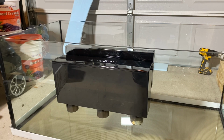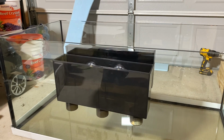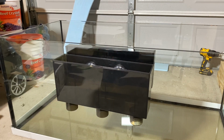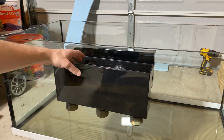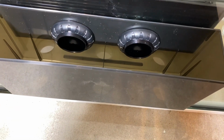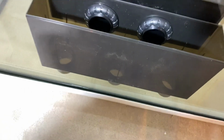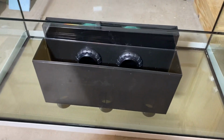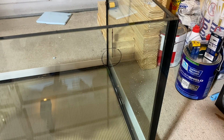I do like, however, that it's injection molded and the three bulkheads that would be on the bottom, they're no longer there and it's all one piece. And I really like that because that prevents leaks. Another thing that I really like are these short little bulkheads and the nuts. It's just really easy to get inside the back box and work if you need to. So that's really awesome.